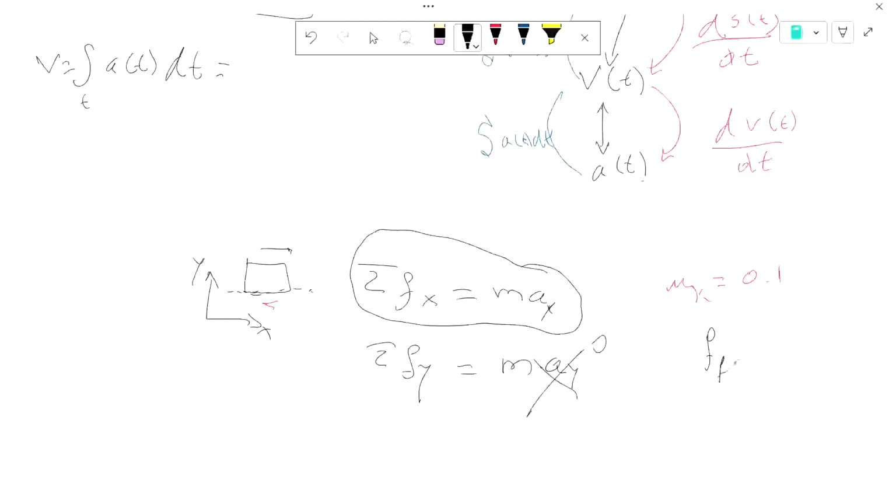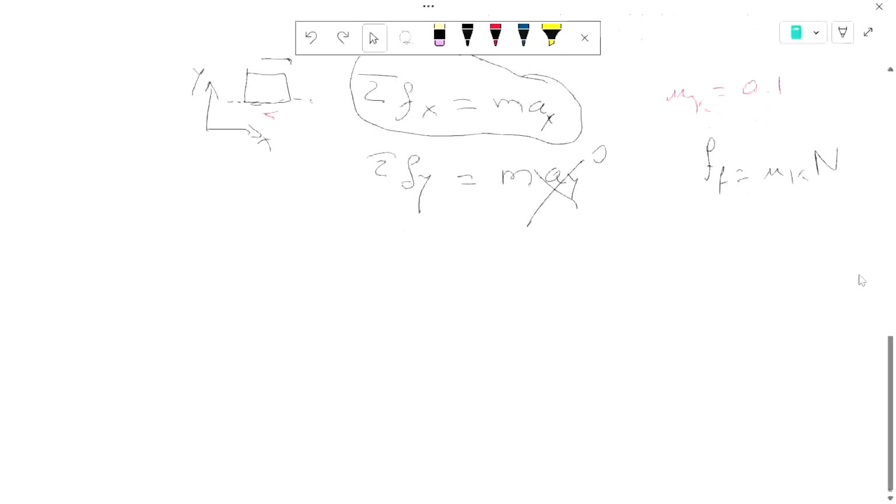Force of friction is going to be your friction coefficient times the normal force, which is going to be in your y-axis. And this is a percentage, like 0.1, this is 10% of the force on your normal. Okay, so this is simply a coefficient that you multiply times your normal force. Now, the only confusing part here is if they give you a plane that is inclined.